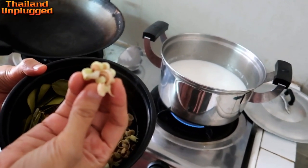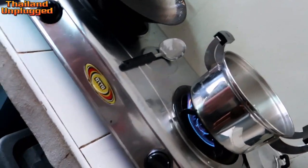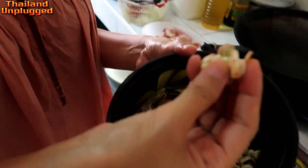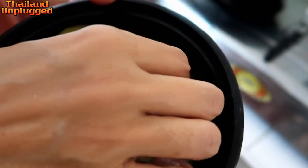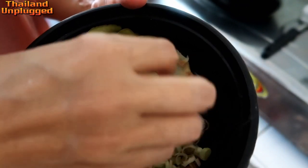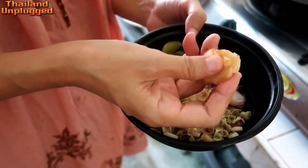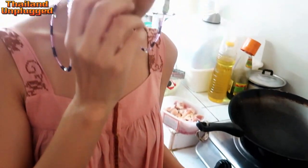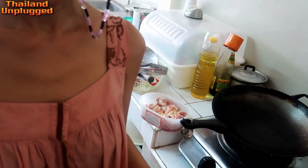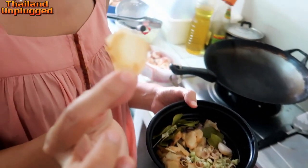Garlic? No. Oh, what is that? Bamboo. What? Lemongrass. You sure it's lemongrass? Then you cut the lemongrass small, and red onion, and we call bai makrut, and then kha. Very important. Kha, the smell is very nice. Tom kha kai, kha is acting for everything, okay?